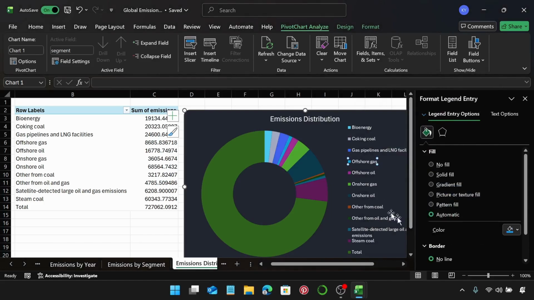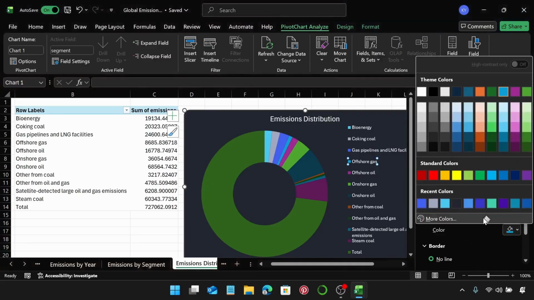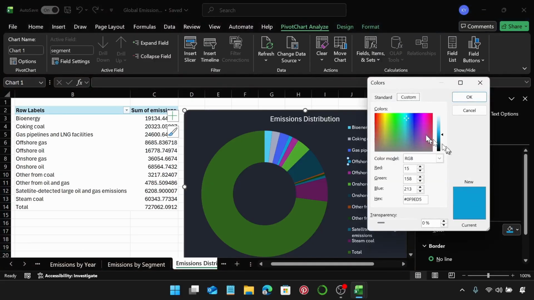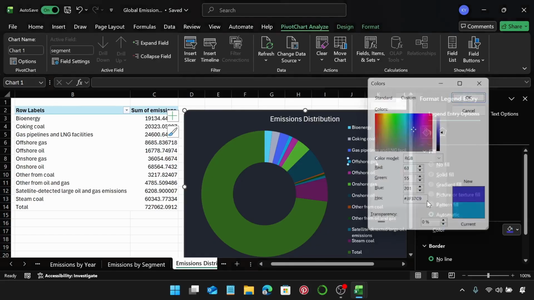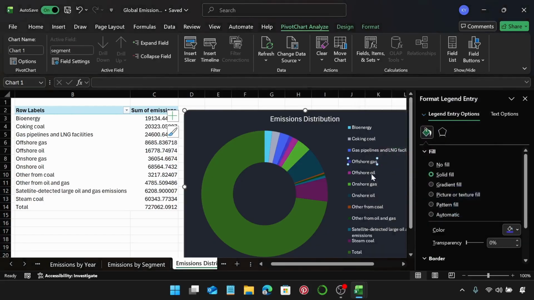Next up is going to be offshore gas, and going to go to more colors, this is going to be 3F37C9. Next up is offshore oil.